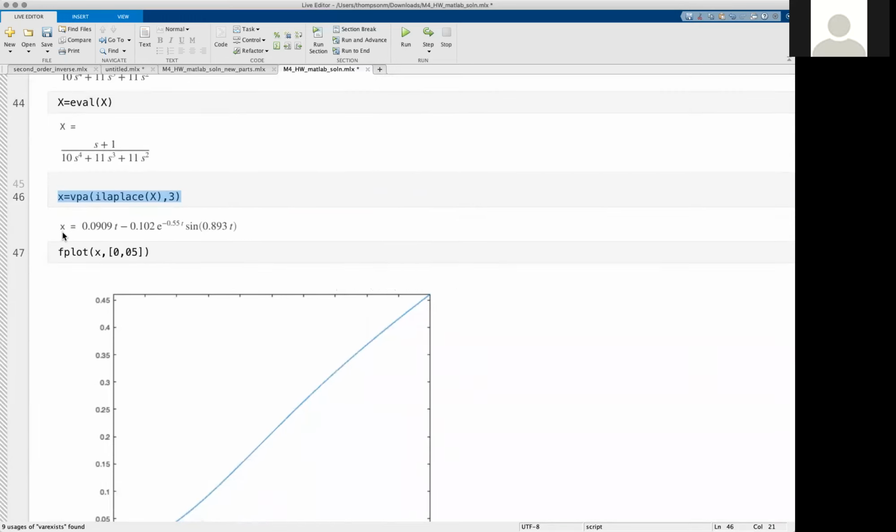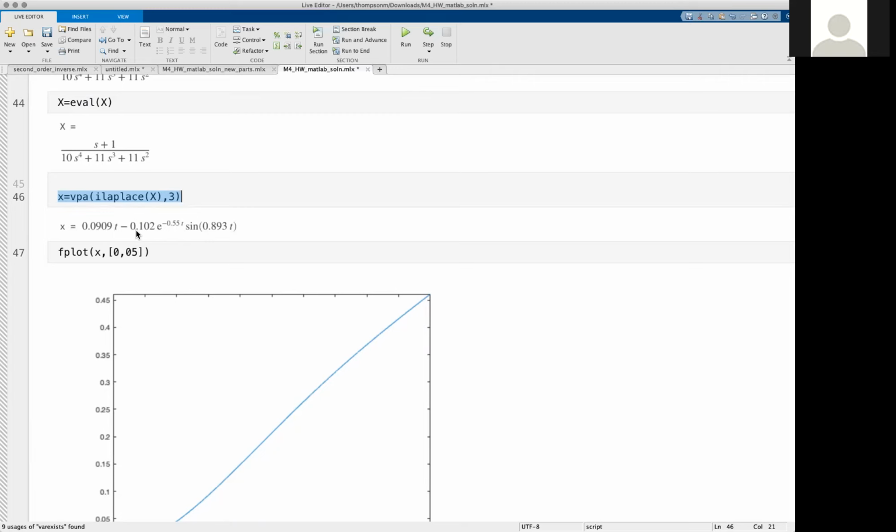And what you see here is you get x is equal to some constant times t, and then there's this decaying exponential term. Okay, so there's some complex roots that showed up here. That's why you have the sine term and the decaying exponential term. Okay, so I think that makes some sense if you think about it. So you have this system that's set up in the problem. If you hit that with a unit step, you're applying a force that's constant, which causes the whole assembly to move, all right? And it moves with a constant times time, all right?